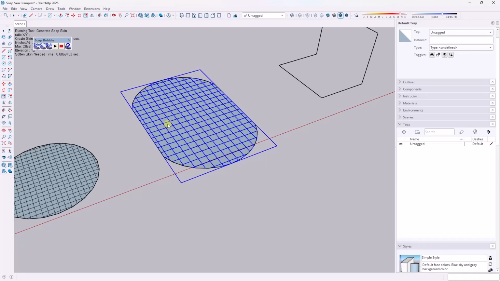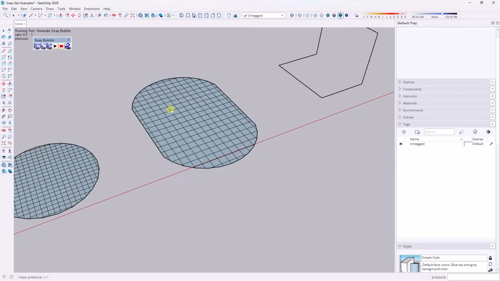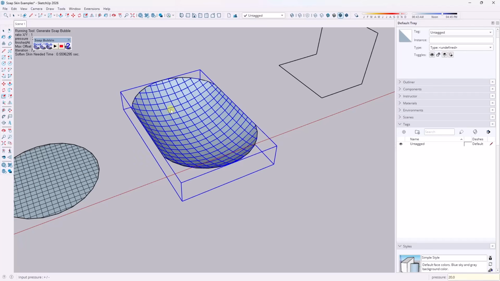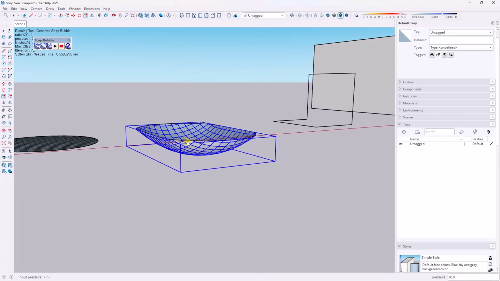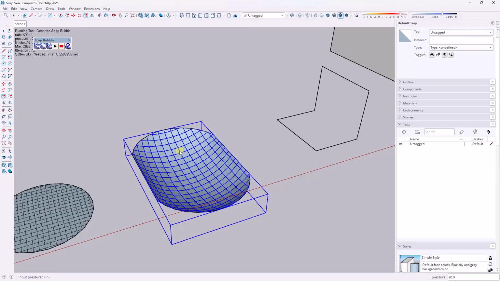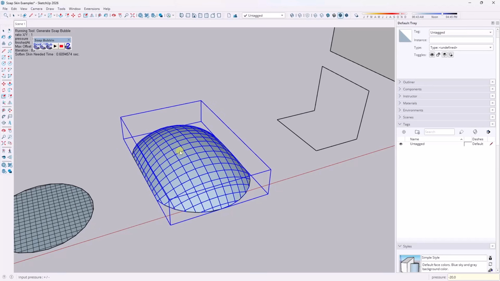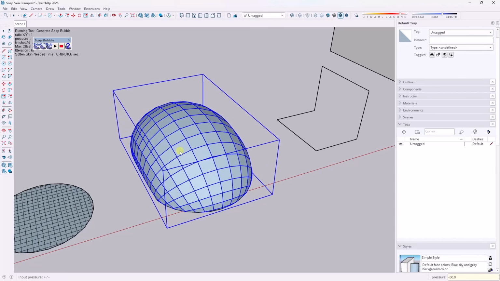With these surfaces generated with Soap, Skin, and Bubble, not only can you generate a flat surface, which you could technically do using something like sandbox tools, you can also use these other options to apply pressure to this object. In this case, if I click on this third option, generate soap bubble, it's going to ask me to enter a pressure. If I type in a value of 20, it's going to apply pressure to this object and move it inward or outward. I could also type in a value of -20 and apply the pressure the other direction. More pressure is going to equal a stronger result. If I type in -50, notice how it's going to go up like this.